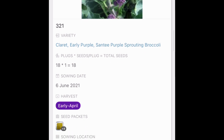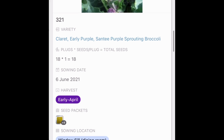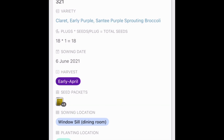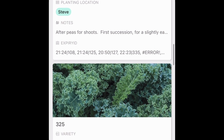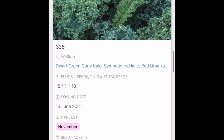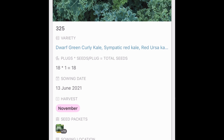So yeah, hopefully they'll be better. I mean, sometimes leggy beetroot turn out to be good plants, but as I said, I can't really afford for those to fail. Then we don't do purple sprouting broccoli in the summer, but I'm doing these three varieties here, Claret, Early Purple and Santé, and they'll give me a nice succession from very early spring, late winter through to mid-spring. And we like that because that's the hungry gap. There's not a vast range of food at that time of year, so it's nice to have some purple sprouting broccoli, although it takes up quite a lot of space. And I'll do two successions of those actually, because especially the Claret, because it all comes together and I'm trying to get at least 2 weeks separation.